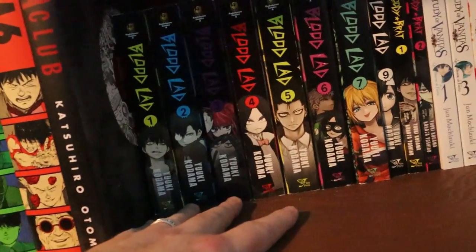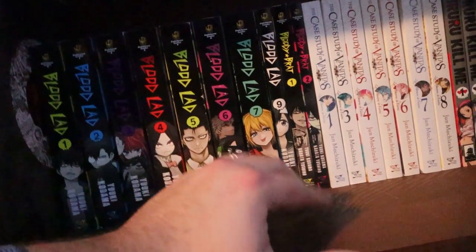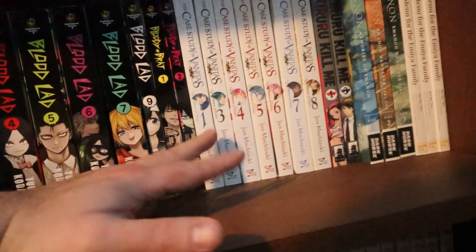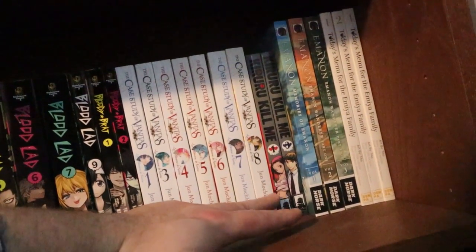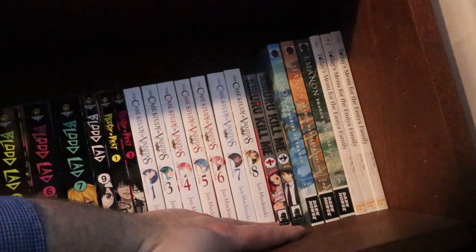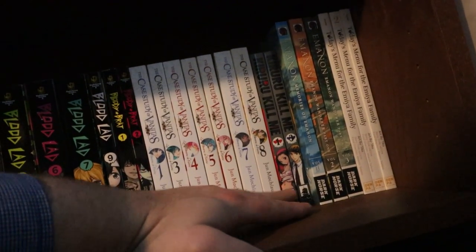Blood Lad 1 through 7 and 9, missing 8. Bloody Brat 1 and 2, the sequel series, but complete. The Case Study of Vanitas 1 through 8 by the creator of Pandora Hearts, missing volume 2. Kiruru Kill Me 1 and 3, missing volume 2. This is by the same creator as MX0 and also Pretty Face, I believe it's called.